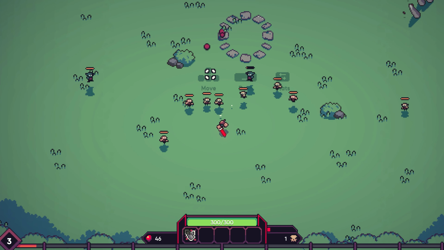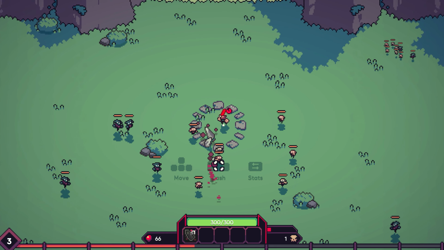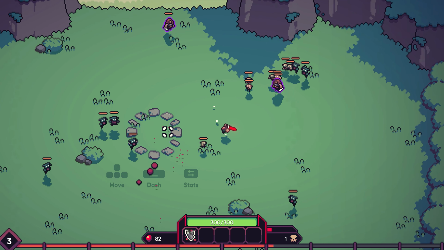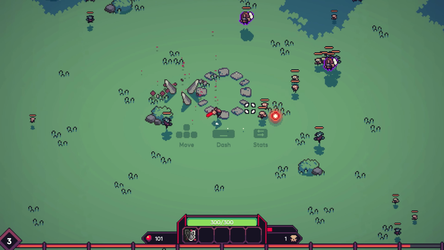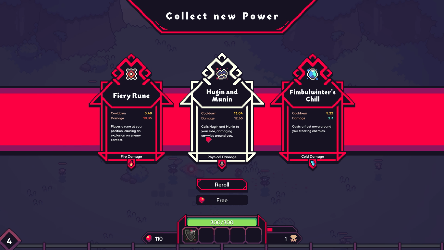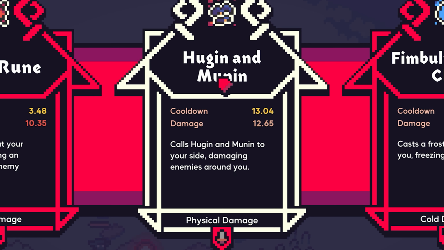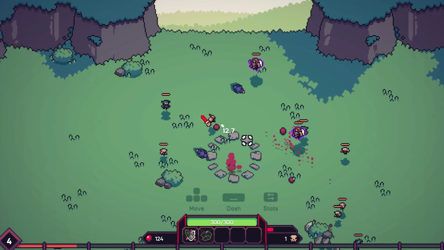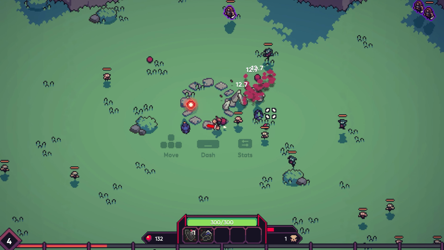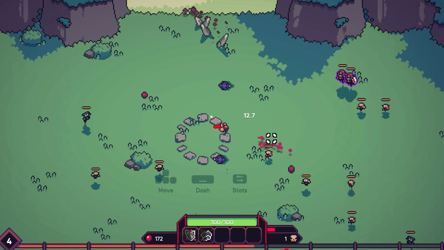So I mentioned it earlier, but for dashing, you use the space bar and it gives you invulnerability, and then you see your little timer going above your head while it's on cooldown. It's really convenient because it'll allow you to get around the map just a little bit more. I like Hugin and Munin. I think they're great. They're these two birds that are flying around you and they spawn every so often and they'll stay in play for a bit too.